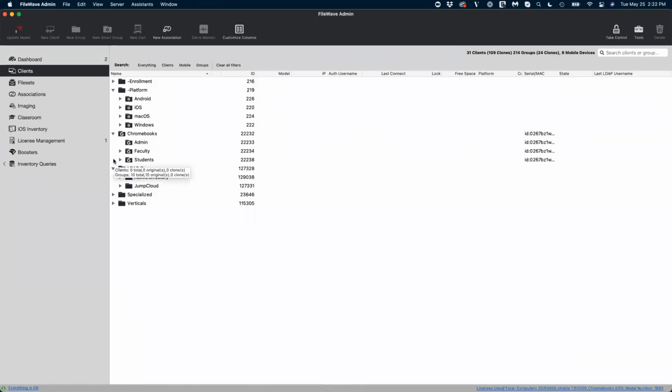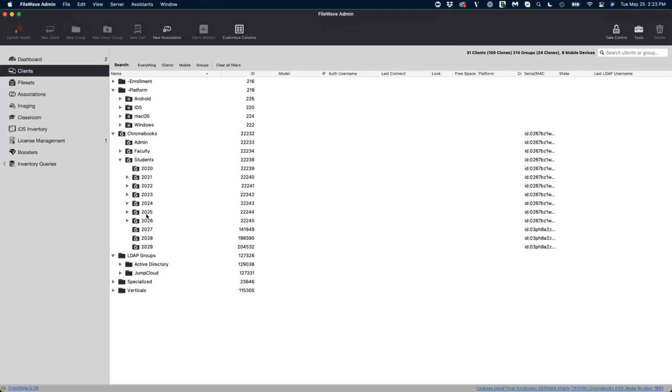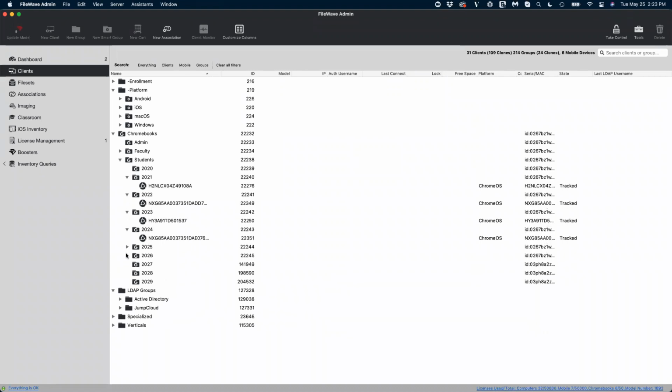So I'm going to shift down here to Chromebooks real quick because obviously we know there's a huge influx of Chromebooks. And as we can fully manage the Windows, the Mac, the iOS, the Android side, the Chromebook side of FileWave is a collaboration with the Google console, right? The GAC. So first we're going to sync with your GAC structure that you've got in place. And by doing that, it's going to auto-populate all of your OUs that you've already had created. After that, the devices will start populating within those OUs.